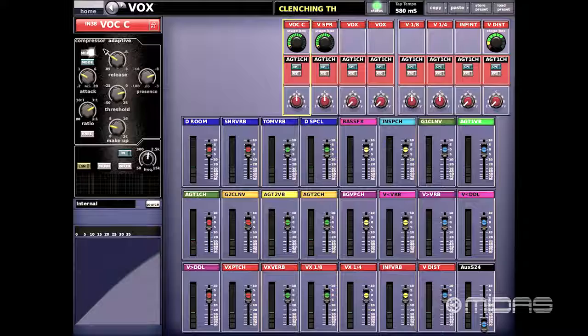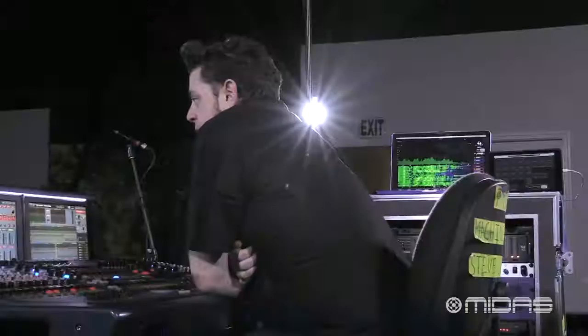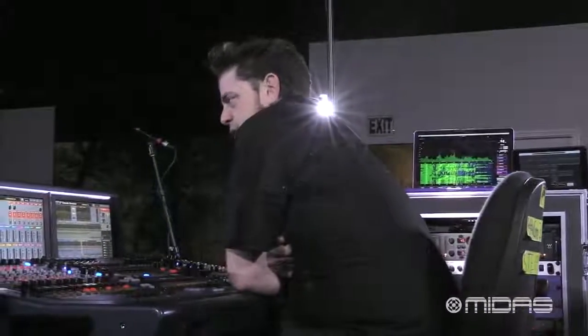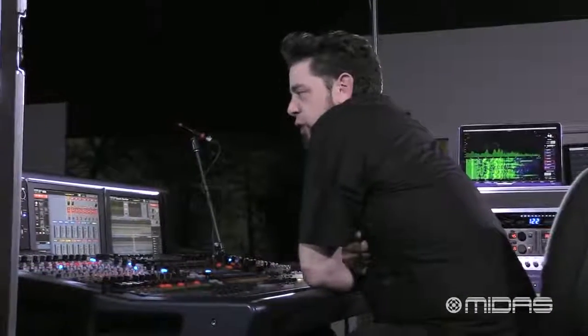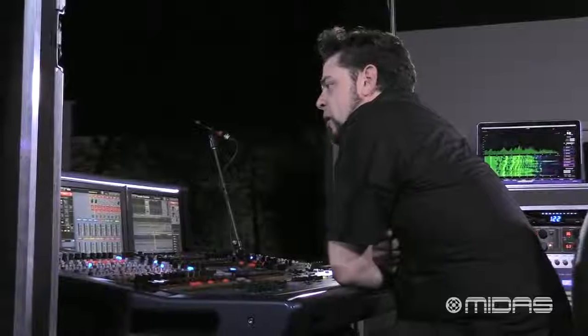Also, we see another button here just above our mode, which says MOR, which actually stands for more. Basically, the best way to explain that is this just enhances the compressor a little bit more, so you can hear it a little bit more aggressively if you want that kind of over-compressed sound. So it's definitely a creative type of thing.